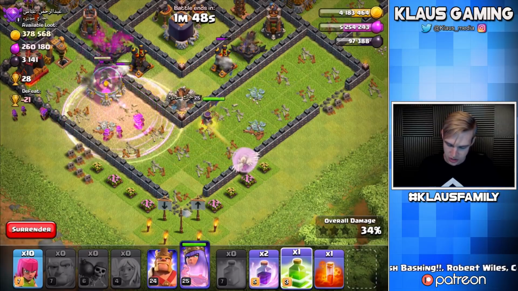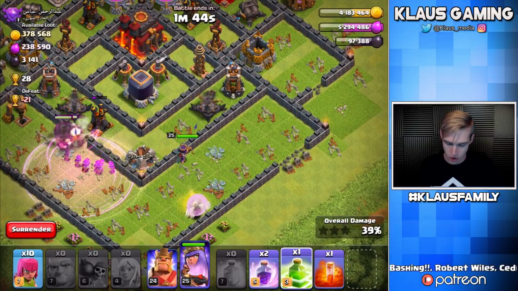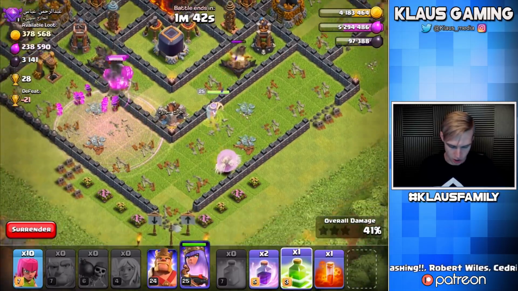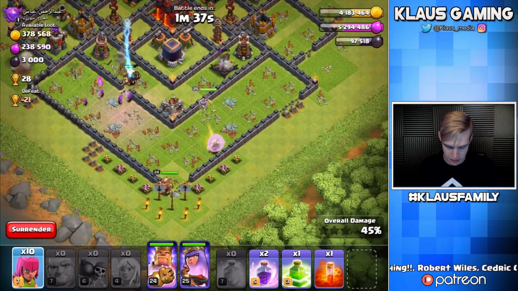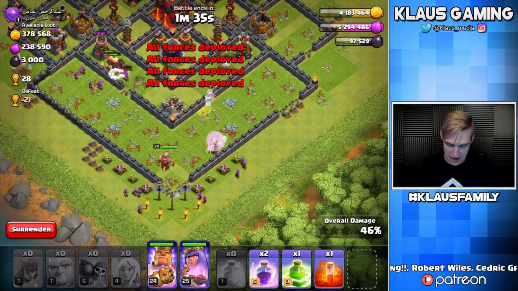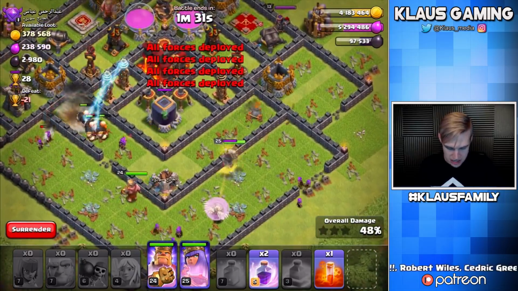Wait, no. If she gets stuck on the wall, that would actually work out very nicely in our favor, okay? That'll work out very nicely. So let's get the king in. I don't know where he's gonna try to go, but let's go ahead and get him in. And then get the archers in behind too. So that's everything. Everything has been deployed now. Let's drop the jump spell.